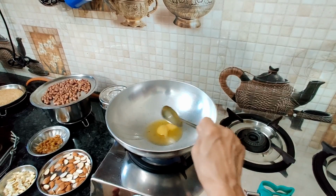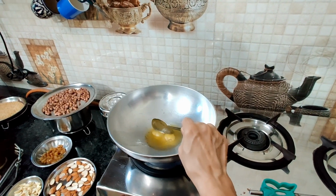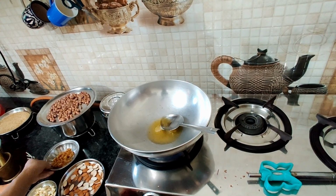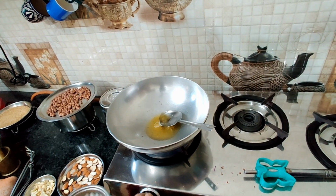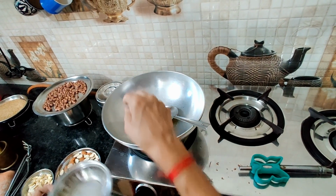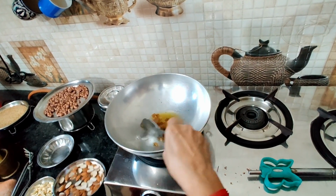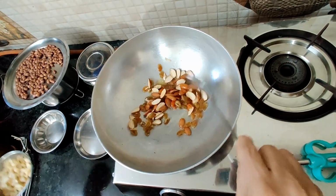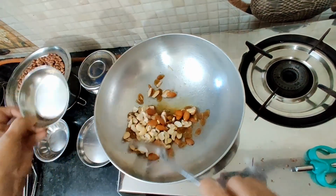Next, we have to roast the rest of the dry fruits. Now these get added later in the laddu. These are not going to be powdered, so we'll roast them in ghee. If you have homemade ghee, even better. Roast them in ghee till they turn a light brown shade. Once done, you take them out and keep them in a dry plate aside.